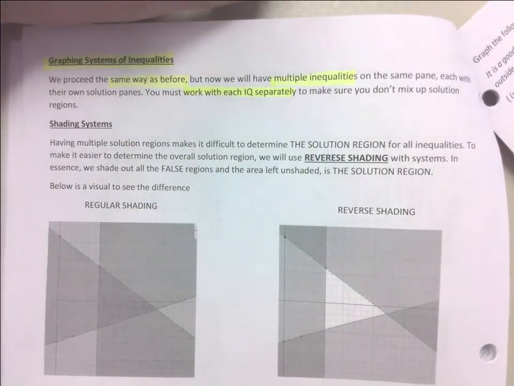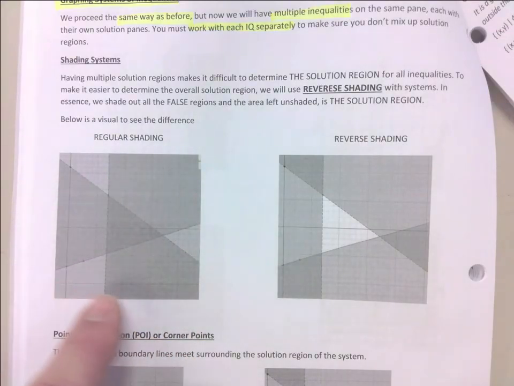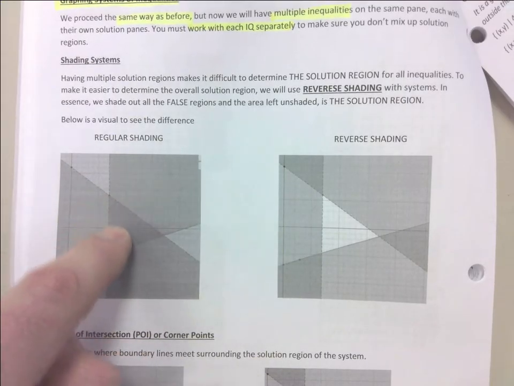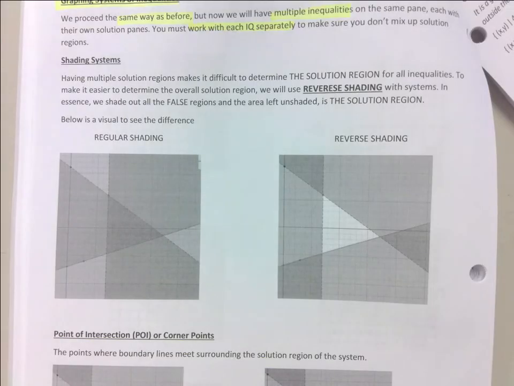And this is why, guys, I use reverse shading. If you were to graph all of these inequalities and shade them correctly, like using regular shading, look at that. You've got to find the one solution region that is true for all of them, and it's really hard to figure that out if you are shading. This is software. I can tell that this is the darkest region, so the solution region is found in there. But we are not as careful as the software, right? When we shade, we're like, wait a minute, it's just a scribble. What's the solution region here? It was a nightmare when I taught it that way.